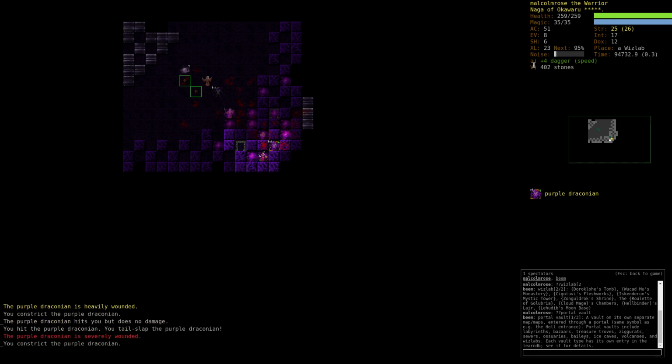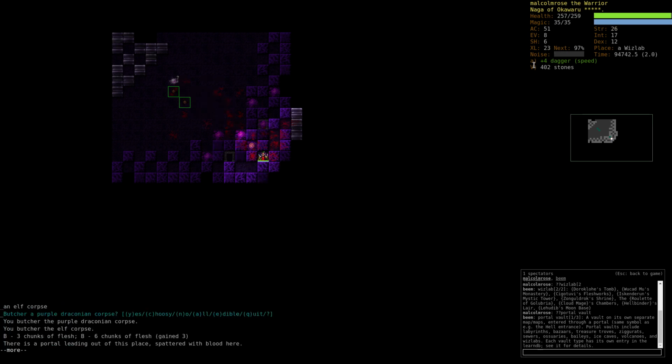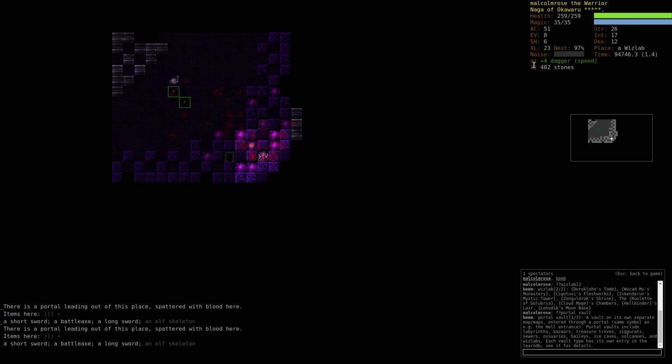Yeah, I guess you can't get the stabs when they're constricted. Or if you can, it's very rare, because I've seen it happen 0 times. That sort of is a bummer, but we can still create lots of stabbing opportunities.